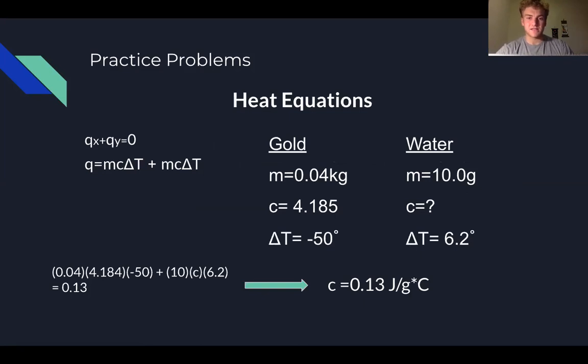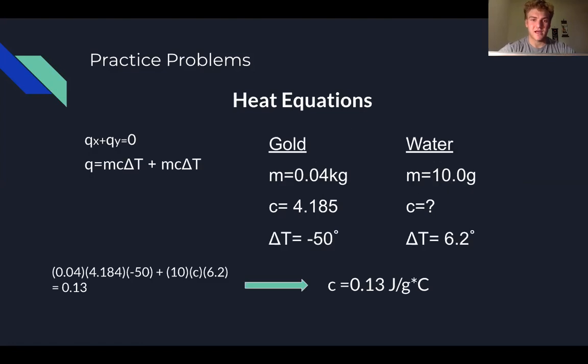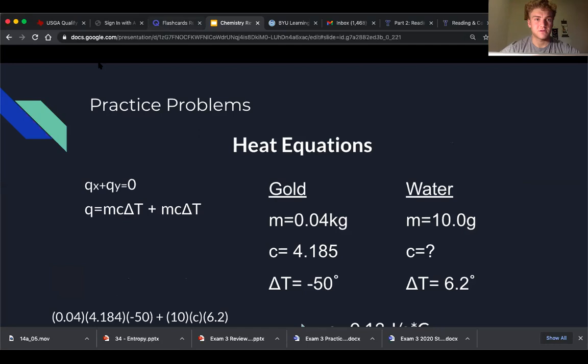And I did mess up here. I just noticed this. Okay, no, they gave us the heat capacity of water. So that 4.184 should be on the water side. Obviously, we're just adding it together, so it didn't change. Gosh, I did that all backwards. No, just that one part. Okay, so that 4.184 should be on the opposite side, on the water side. Actually, just go ahead and change that really quick.